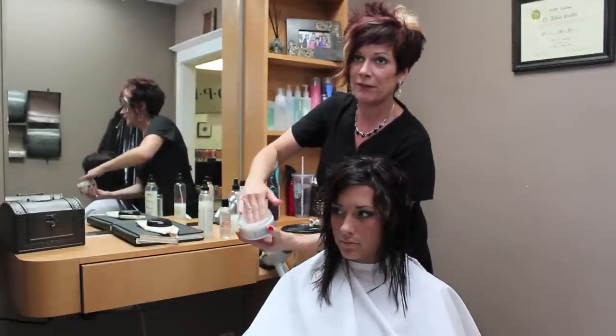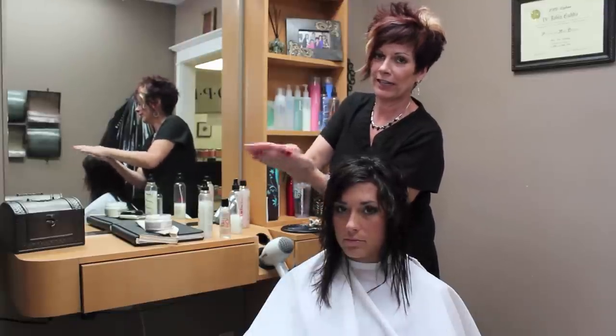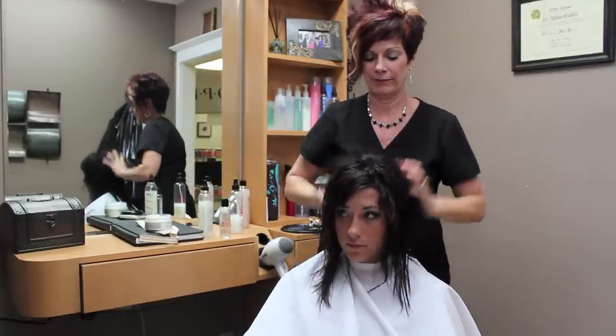Put it on the tips of your fingers. Rub it together really, really good. Rub the gel in with the Tai Chi paste. Apply next to the scalp.